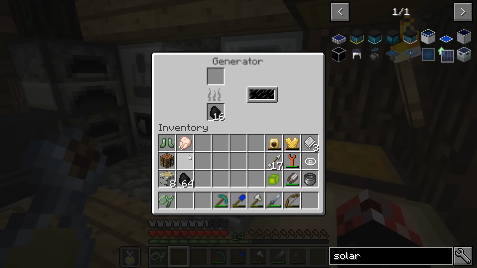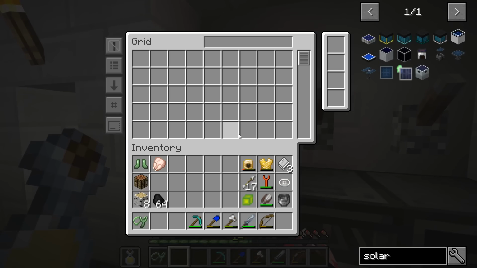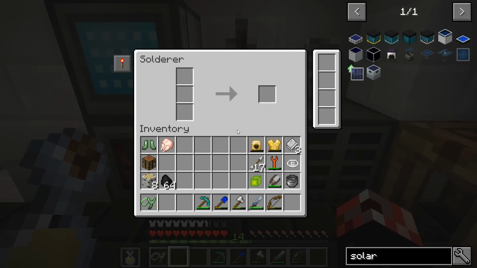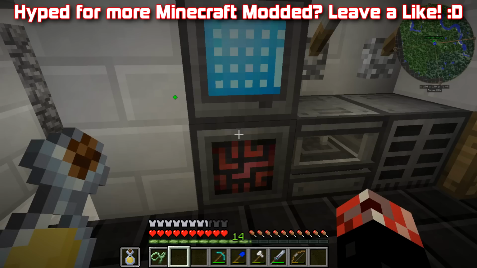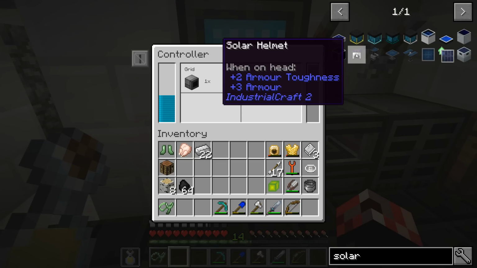So yeah, we're going to go ahead and start off by putting some stuff in the generator right there. We're going to make sure that all of this is off. All right, so we've got our grid and we've got to turn this on. We don't need the solder, so we're not going to use it. So yeah, anyways, I digress. We've got to smelt some iron ingots, which is something we do need, which is kind of cool. So I'm going to turn that off right now. So how much does this use? 2 EU per tick. That's actually not that much.